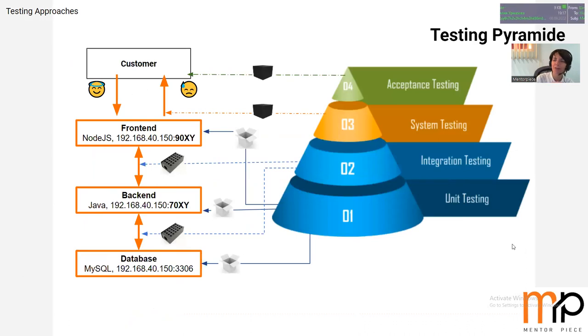And to combine everything in one picture, please take a glance at this slide, because we have a pyramid here. From unit to acceptance testing, we have Fyodor's favorite schema here with all the three layers and the customer at the top. And we have the arrows that you already saw on one of the previous slides. And I added the boxes here. Acceptance testing is a black box, system testing is a black box, integration testing is a gray box, and unit testing is definitely a white box.